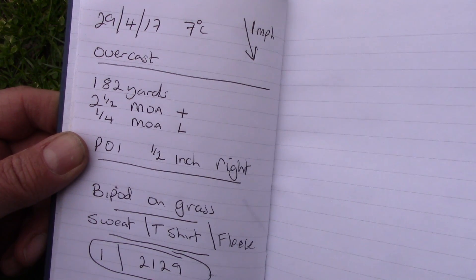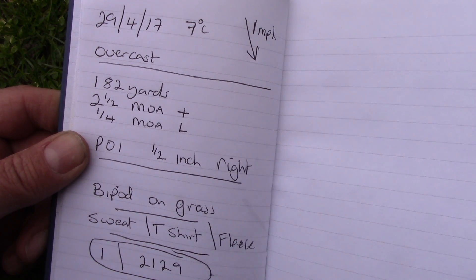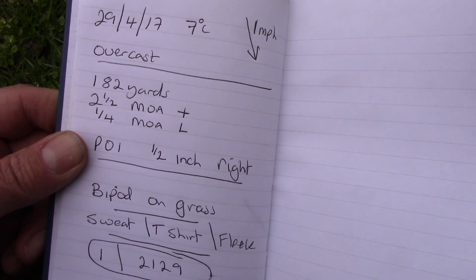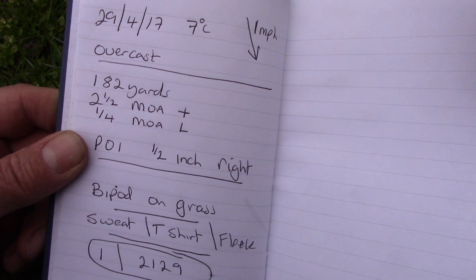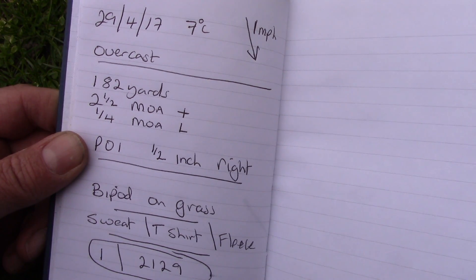This is real world data and it can vary from what an app tells us for a whole host of reasons which we will cover later on in this series.